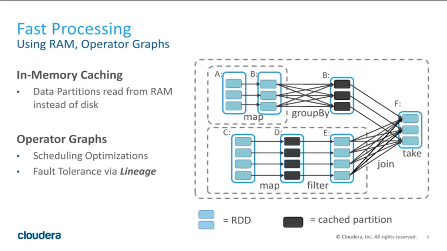Now let's take a deeper dive into the internals of Spark and understand why it is fast. When you author a Spark job, you're effectively defining a directed acyclic graph of operations on large distributed data sets. These are data sets that are distributed across a cluster of machines, and they're known as resilient distributed data sets, or RDDs. That's the terminology that Spark uses. So in the context of Spark, you'll often hear the term RDD, so it's a term that you should remember.